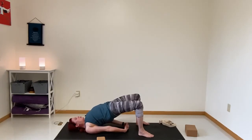We have this opening sensation in the chest. Really nice stretch for the front of the body. We've done so many forward bends today. It's really important to do some back bending as well. Build up that strength in the back body and stretch out the front body. So we're going to do three of these. This is number one of three.